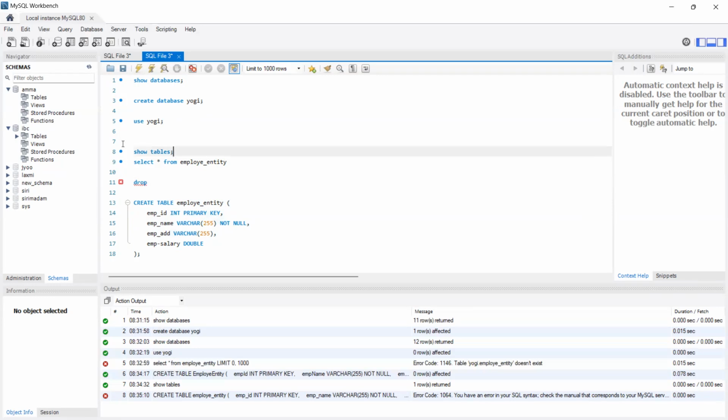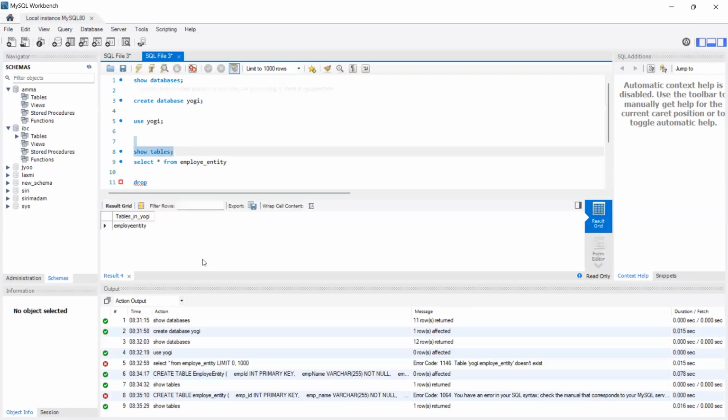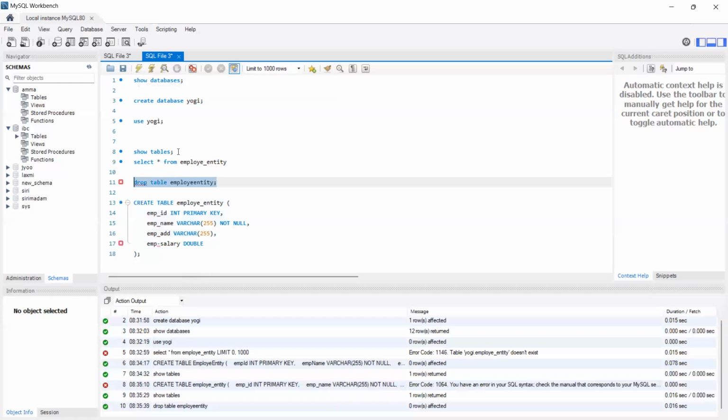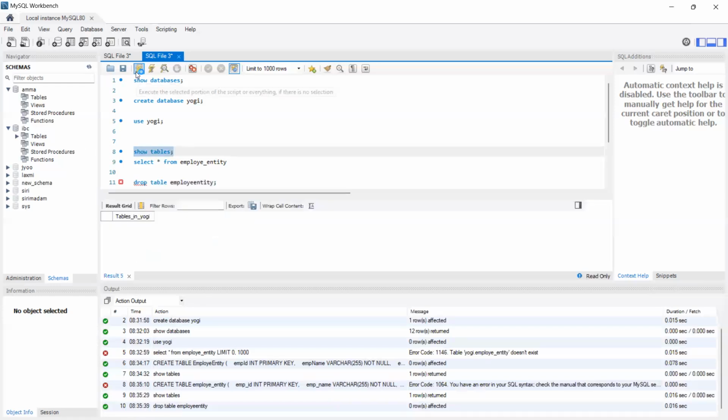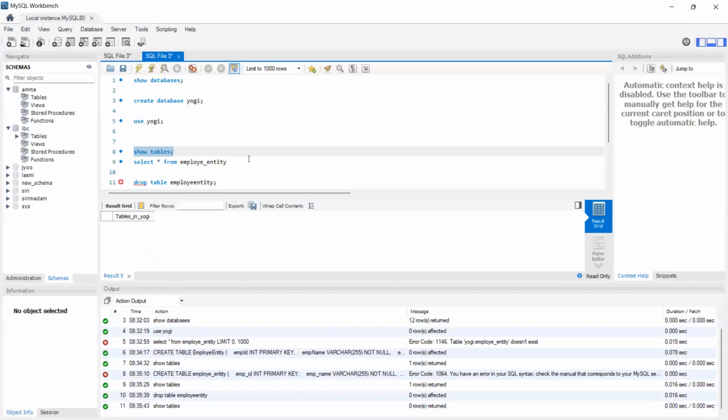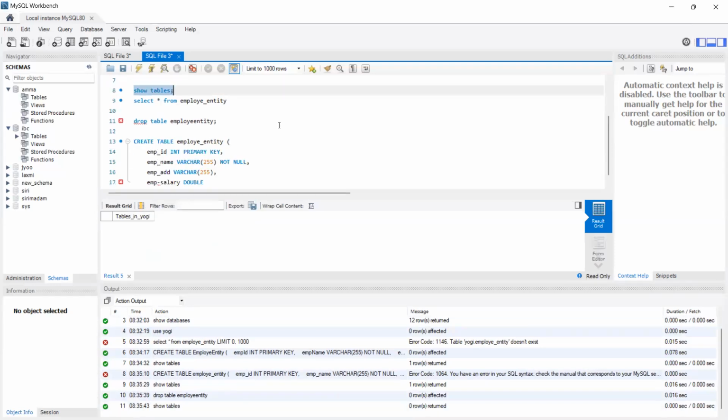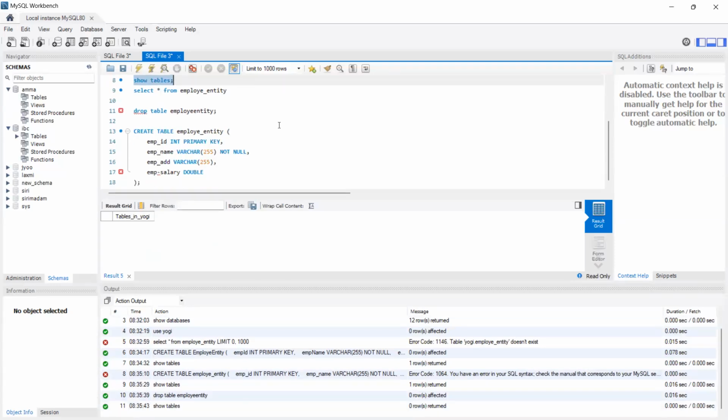Okay. So, drop table. I'm dropping this whole table. I don't want to use that. In the default, a table in Yogi came. Okay. Now I want to create this.